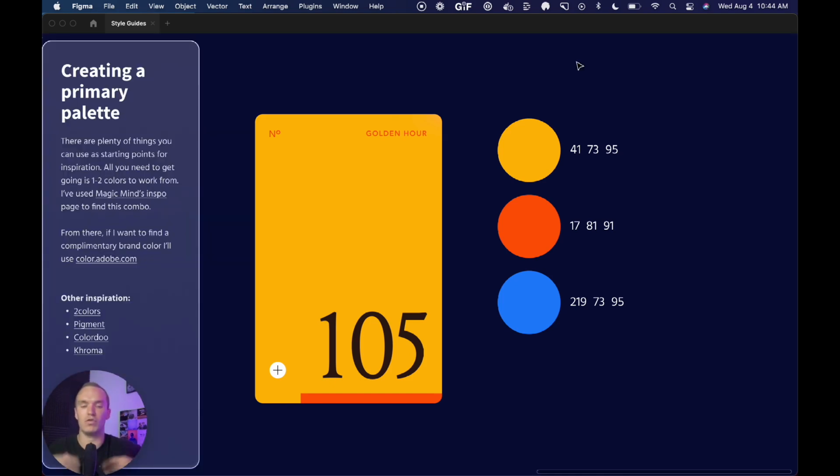I don't have a great eye for color. I'm not an artist. I like things that are a little bit more systematic. And so this works really, really well because you can simply look at two numbers and know, is this something that is going to create a cohesive palette? And when in doubt, you can use this Adobe color tool. And that process that I just walked you through right there is what I use for every single one of the color palettes that I create.